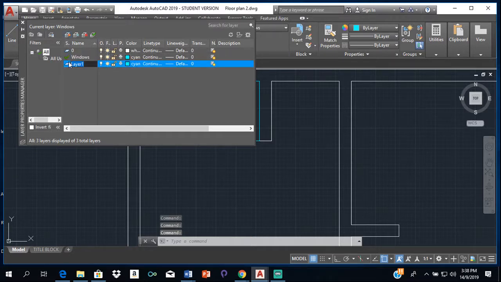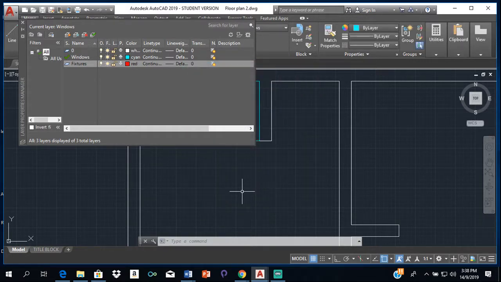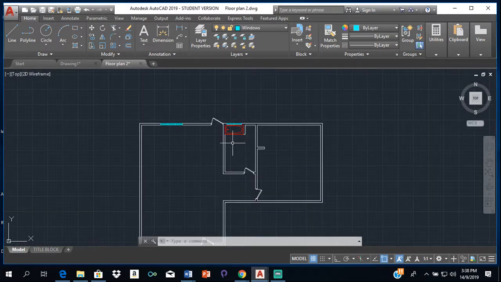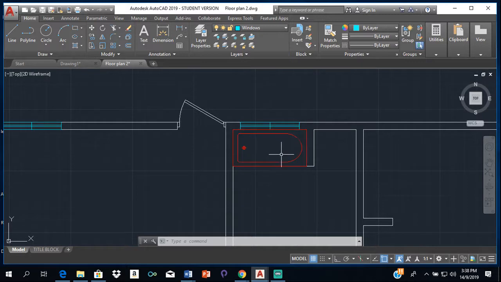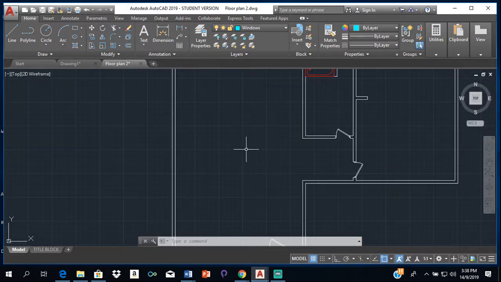So it's fixtures. Alright, and change this from cyan to red. So just type red. Alright. So now you can change this color. Just click on this and change the value to red for fixtures. Alright, and there you have your bathtub fitted exactly in place. Alright, good.